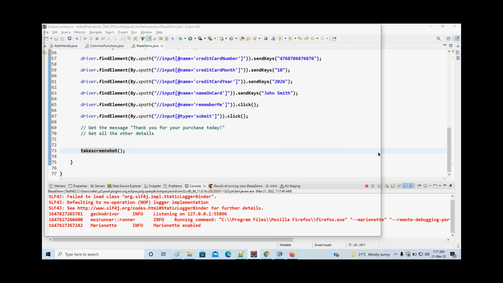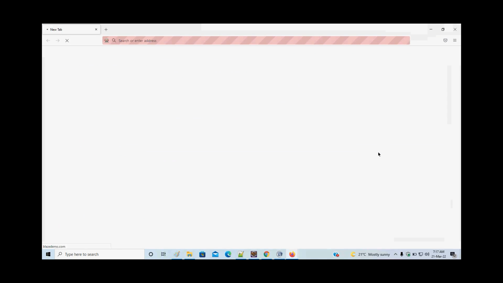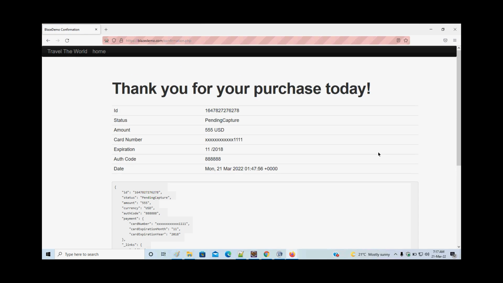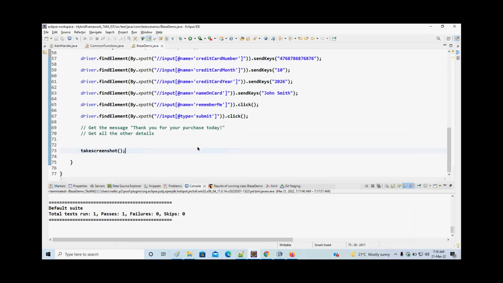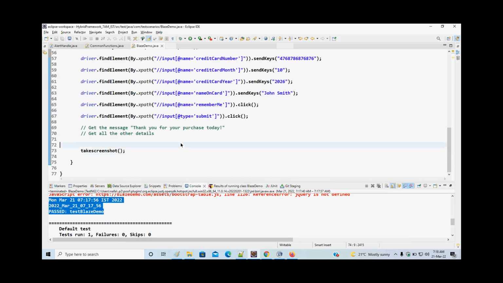Have you seen? The code complexity is low when you reuse the functions. Next time I want to give an assignment. Of course, you want to take a snap and do all the things and take a snap here. It means we already have common functions. No need to write from scratch. Again, see, it is executed. It also passed now and took a snap also.